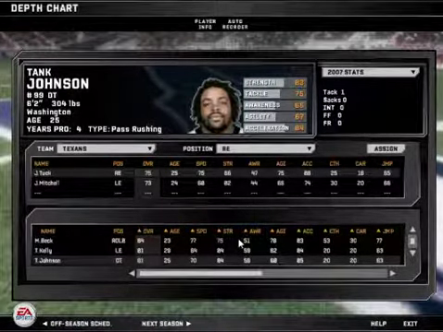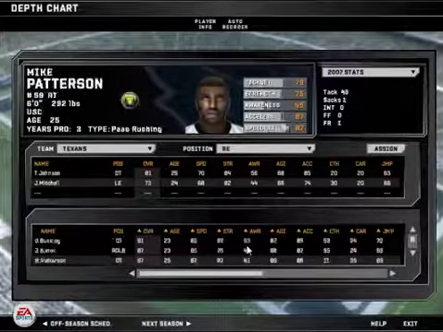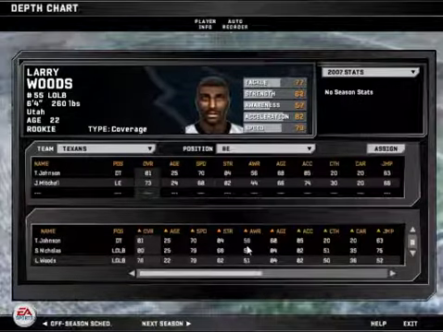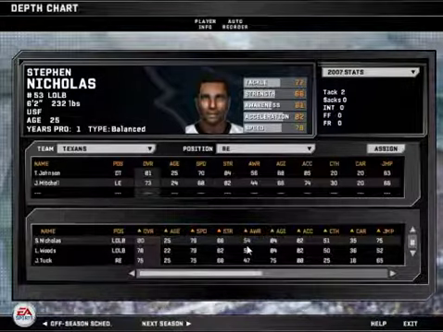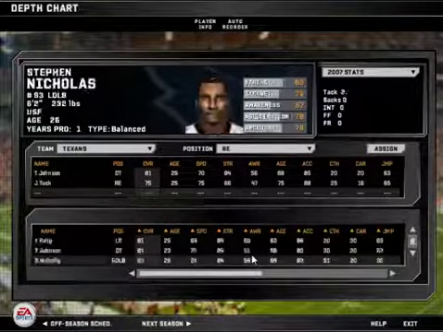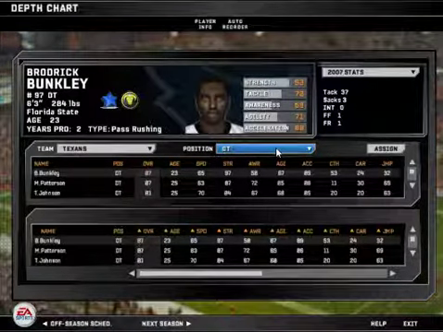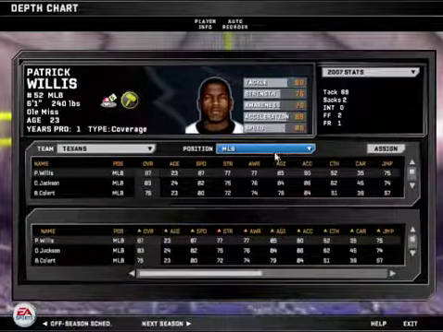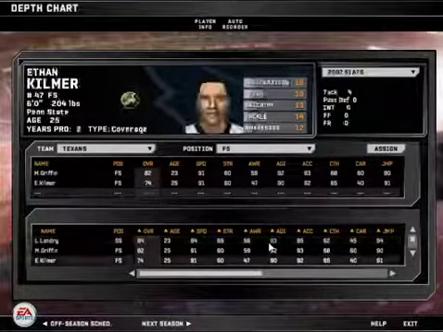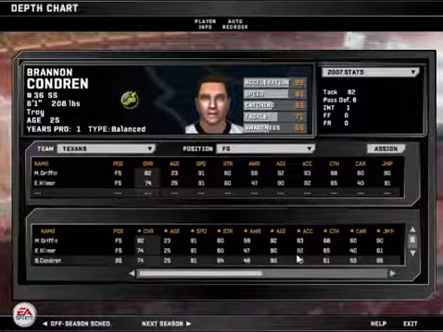So now, if you recall, I was going to have my defensive tackle, Tank Johnson, as my right end. It's always good to put a person in an empty spot, because it does affect the overall rating of your team.